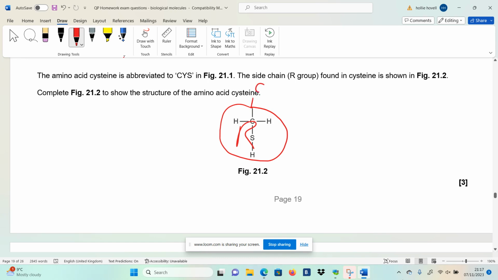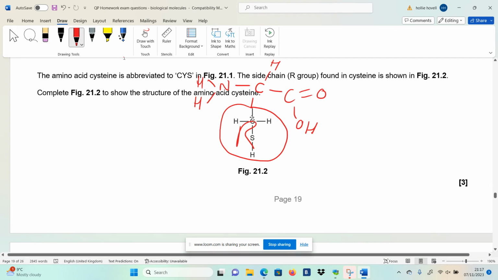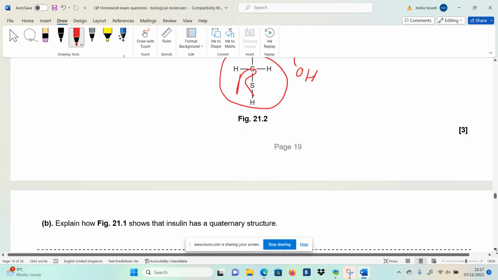Then you needed to just put the carbon in the middle and then know that we've got the amino group on the left, and then you've got the carboxylic acid group on the right and the hydrogen above. Sorry, there wasn't much room to draw on there. It's a bit messy, but you get the idea. So all of that is the R group. You didn't need to draw that circle with the R in it. You just ignore that bit. I was just trying to simplify it. You just needed to draw the rest of the molecule joined on there.